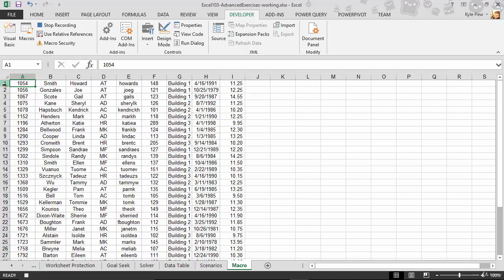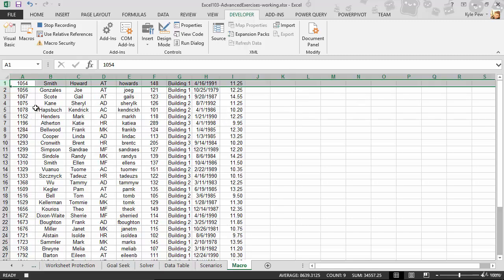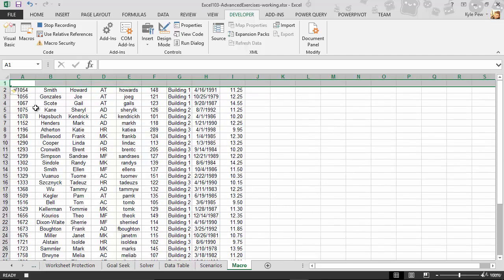So I'm going to click on row 1, and I'm going to use a shortcut key. I'm going to do Control plus, and I'm using the plus key on my number pad. If you use the plus key at the top of your keyboard, you've got to do Control Shift plus. Either method works, or you can right click and insert as well, up to you. But remember, Excel just recorded that. It said, hey, they inserted a row up at the top.